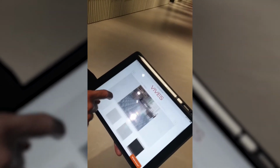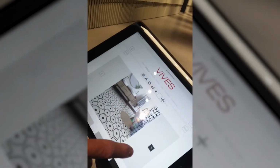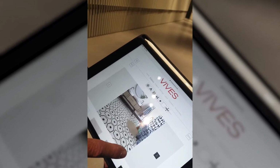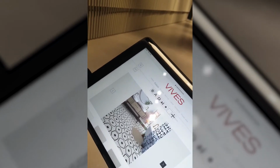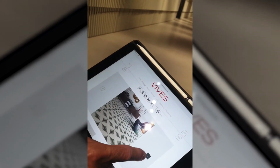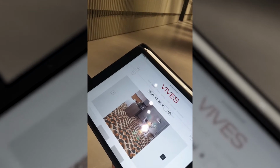So if we click on that, we enter the pop collection web page, and as you can see, we've got plenty of different settings. There are some really, really nice settings, and here you can show your customers, you can email these, you can download the PDF, and you can sell the dream to the customer or the architect or the designer, of course.